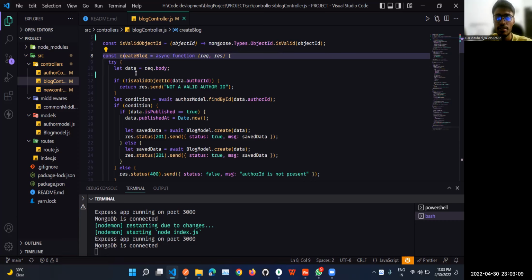And now this is the valid object function, and it is more interesting.